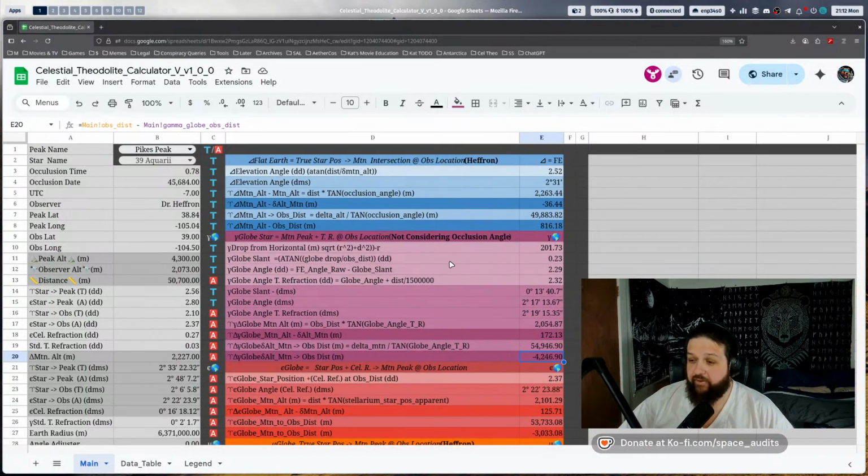We reference both of them from a different perspective. So for the one we reference the difference in mountain elevation to the occlusion angle, and then for the other one we reference the distance to the occlusion angle to get the elevation, and we compare both differences. We don't do them the same, because then you would derive it exactly back to the same.